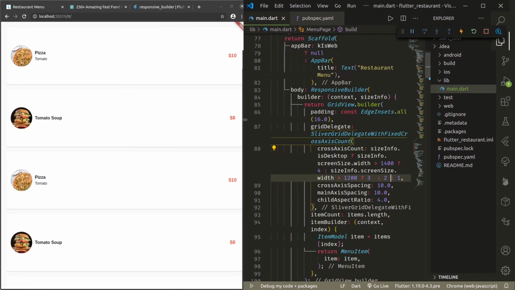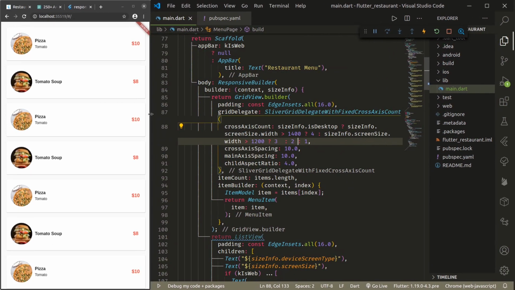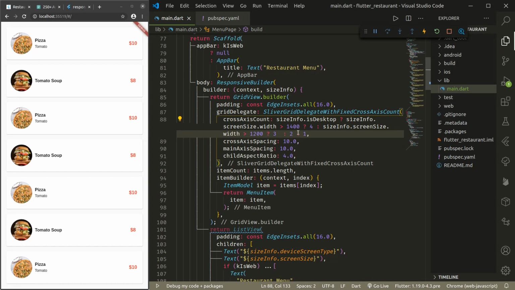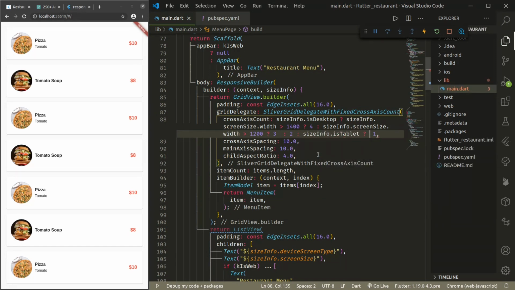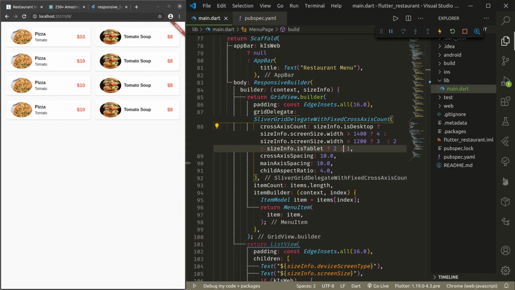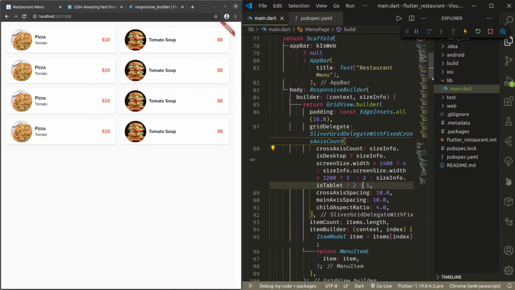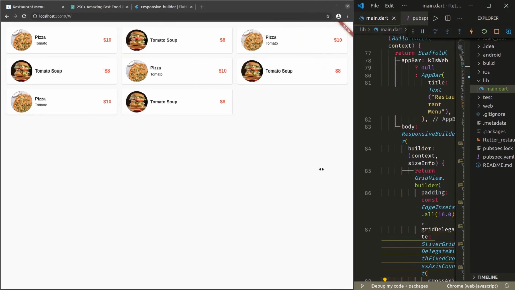Maybe we can even use 2 columns with tablet. So if it is tablet then 2, otherwise 1. If we do this, if we go to tablet, we have 2 columns, and desktop 2 columns, 3 columns, and 4 columns.